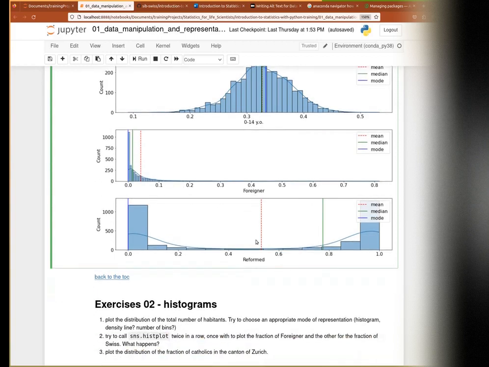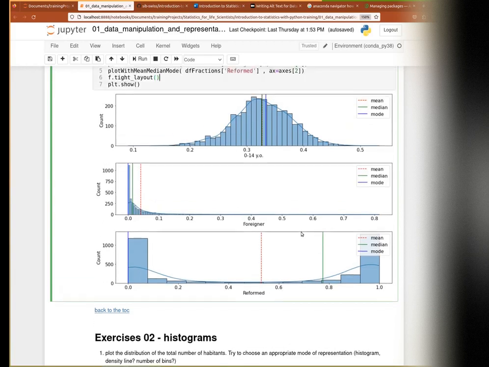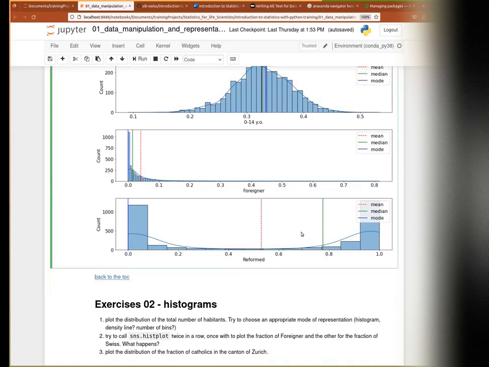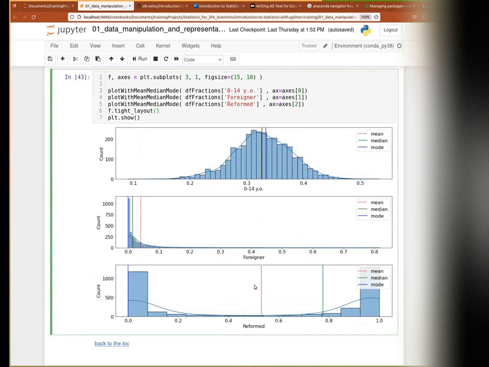And then finally, we have here a case of a distribution that is multimodal. Okay, that means that you have several modes, several peaks in your function. That's a case where the mean and the median become a bit less informative because they don't necessarily represent a typical case of what exists in your distribution. So it's also quite important to always plot the columns of interest and plot your data and not just rely on single number descriptors, because they can be a bit misleading sometimes.